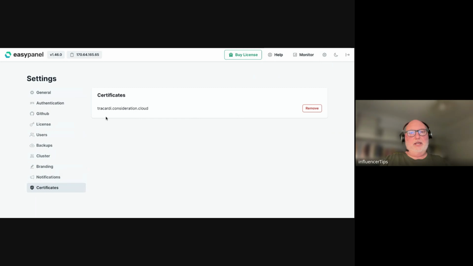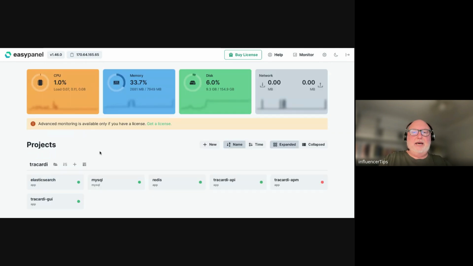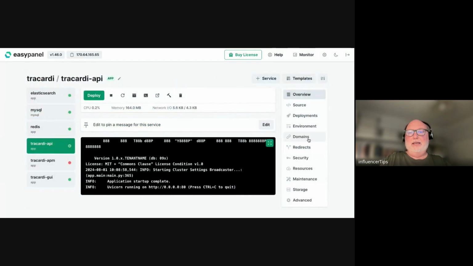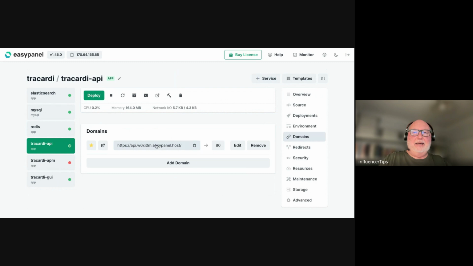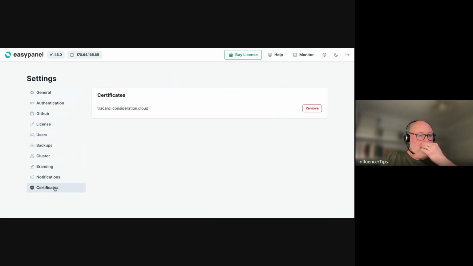Yeah, I'm just looking at this, and on my production server, I get a very long list of certificates that have been set up and are managed automatically. I use Cloudflare, so it's an A record. You set up an A record pointing at the IP, as far as Cloudflare is concerned for the domain. And when you're in EasyPanel and we go back to the API, the domain name would reflect that domain name that you've set up. When I do that in my production mode, I was expecting to see a couple of certificates there, although we've got one here now.